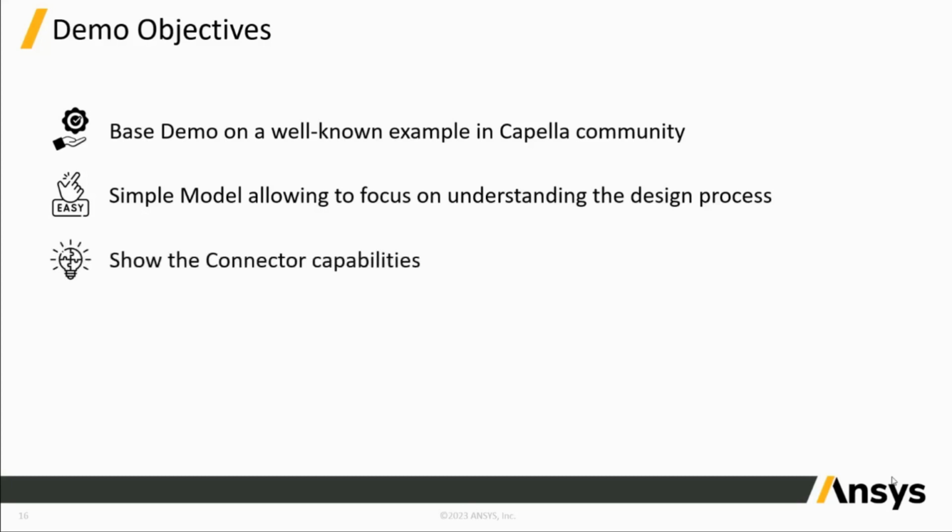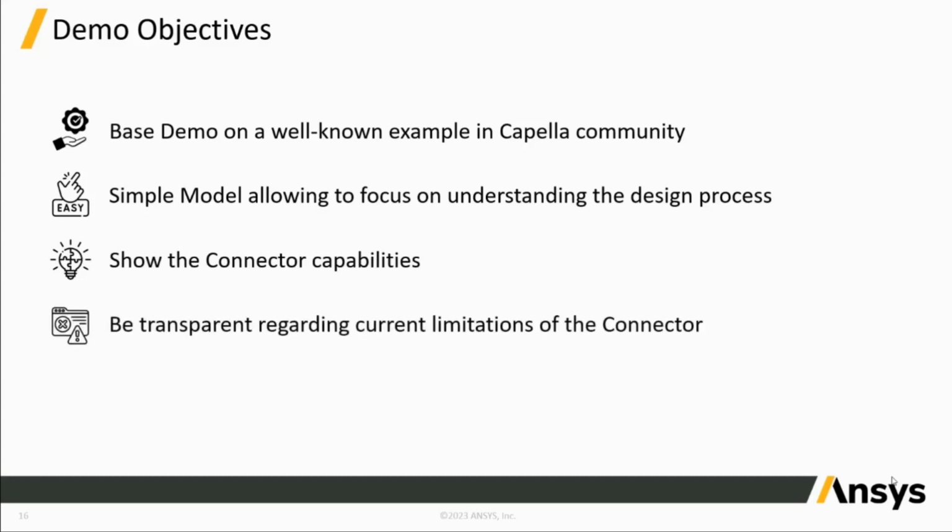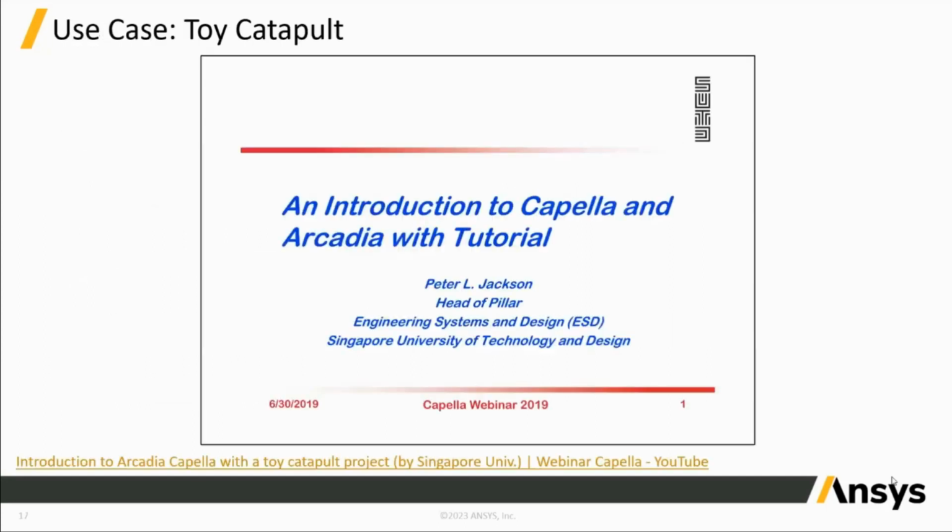We want obviously to show you the connector capabilities, and be transparent regarding the current limitations of the connector. Currently we have something that is similar to a beta version. Of course, not everything is working the best it could, but it's good enough to be used already. And last but not least, we want to get feedback from you guys. We're going to ask you another poll question at the end, and please give us some feedback in the survey.